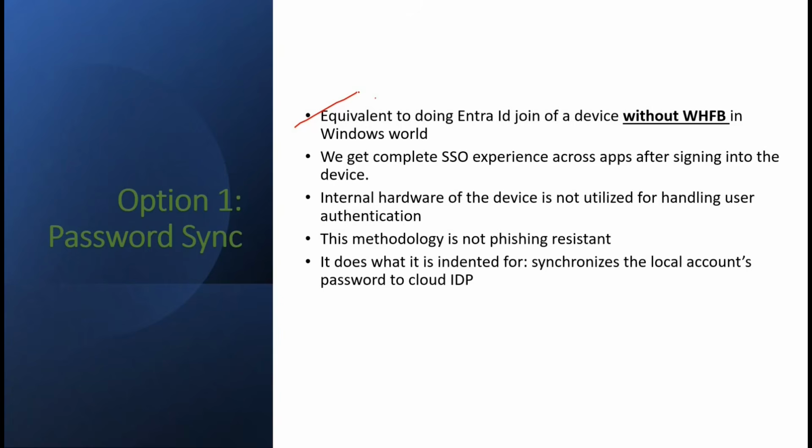We'll log into the device. You can log into the device using a local user and password, or you can log into the device using your Entra ID credentials, right? But you will have to enter the username and password. Since there is no Windows Hello for Business, you cannot authenticate or log in by using your Face ID or a fingerprint, right? So the same thing happens when you have PSSO deployed with this password sync flavor. Okay, so that's what the first point is saying. This is equivalent to doing an Entra ID join of a Windows device without the Windows Hello for Business experience.